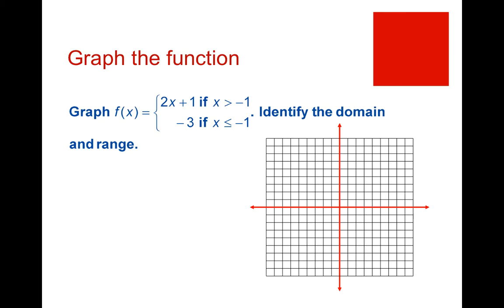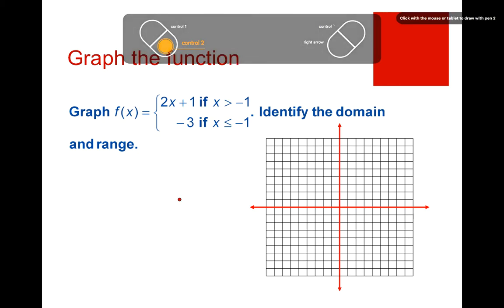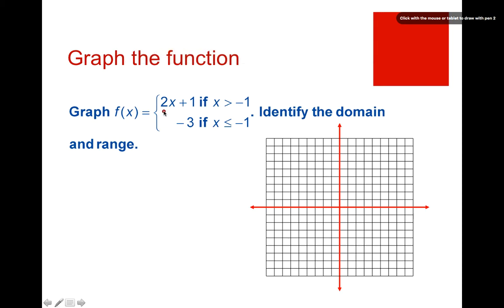All right, let's graph this one. Please make sure you're graphing with me. So the first one says I'm going to have 2x plus 1, so I'm starting at 1 and I have a slope of 2. And I have to decide, as I'm setting this up, what part of the line am I going to use? And it says we're going to use the part of the line from where the x's are greater than -1. This got off a little bit, didn't it? So I am going to use from this point on.